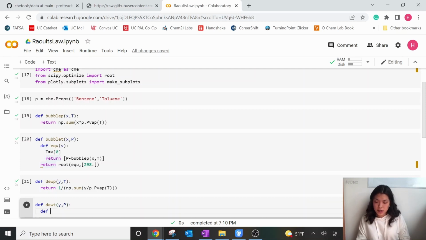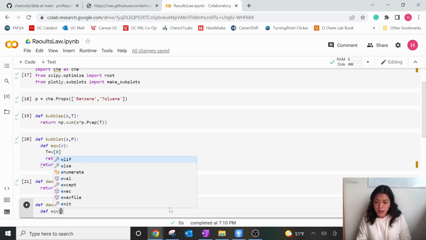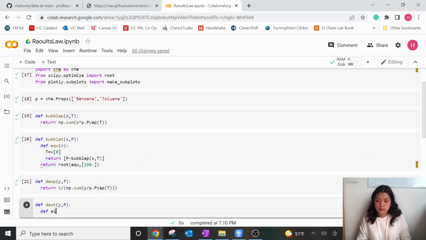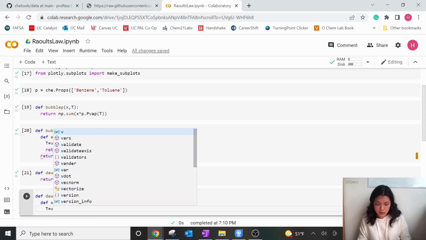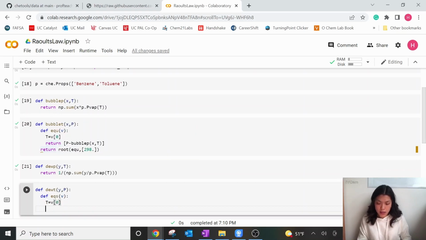And then we'll be defining another function. This one is another equation, and again there will be another vector, and that vector will have its first index be the temperature. So again, we'll break that vector down, and then we will be returning the equation.